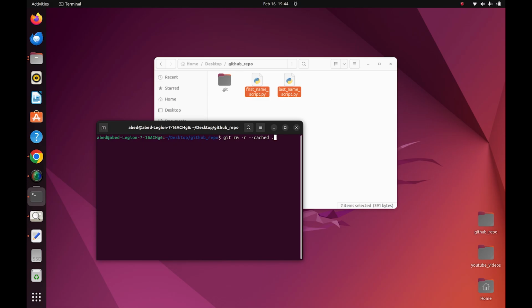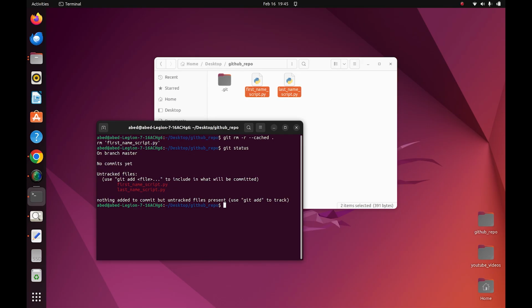And again, this command is used before you perform any commit in your Git repository. So as you can see, we have removed the first name script.py, which was the only staged modification. Now if we check with our git status again, you will see that again you have two untracked files.